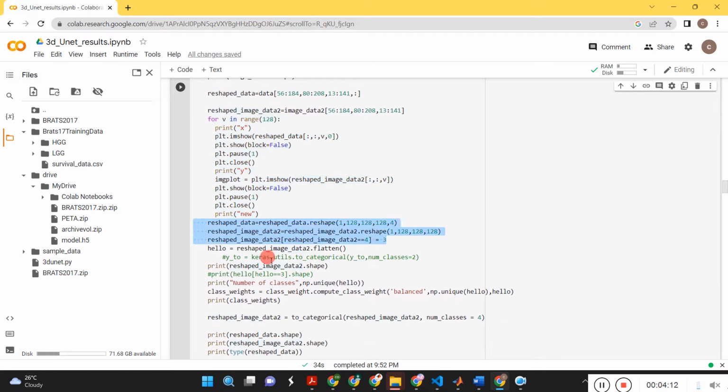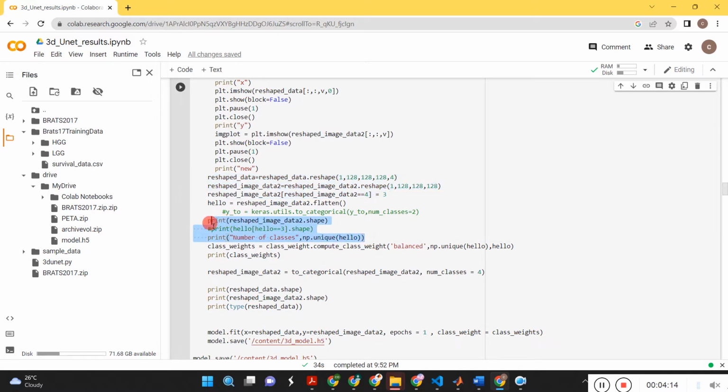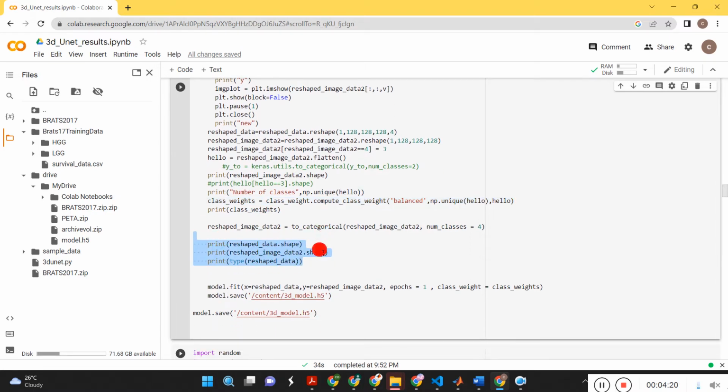Reshaped all the data here. Print the number of classes and print the class weights. Finally, make that a categorical format. The reshaped image data is our original data, and image data 2 is the mask data.